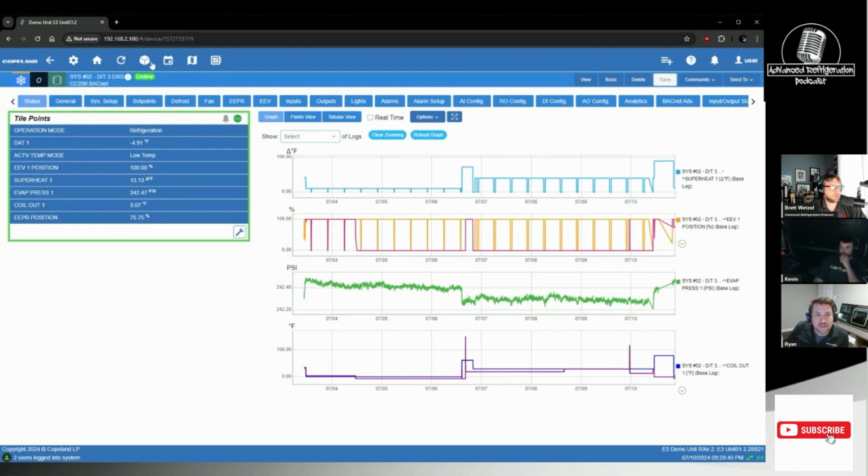Oh, what else do we got? In this case, I got a CC200. In this case, I have a BACnet IP, again, IP being over Ethernet. In the E3 on the door, there are 3 Ethernet ports. From left to right in the OpenNet is Ethernet 0, 1, 2. I have the BACnet IP configured to Ethernet 1. Ethernet 2 is typically reserved for the PIB board, and Ethernet 0 is how I did my local connect from the desktop that I'm on to the E3.